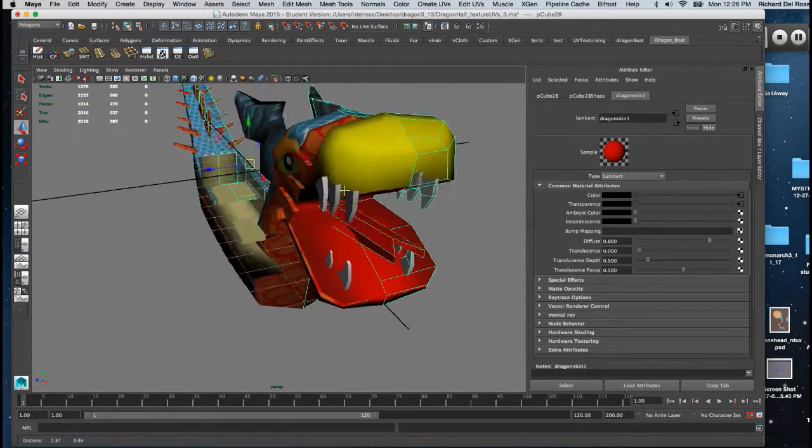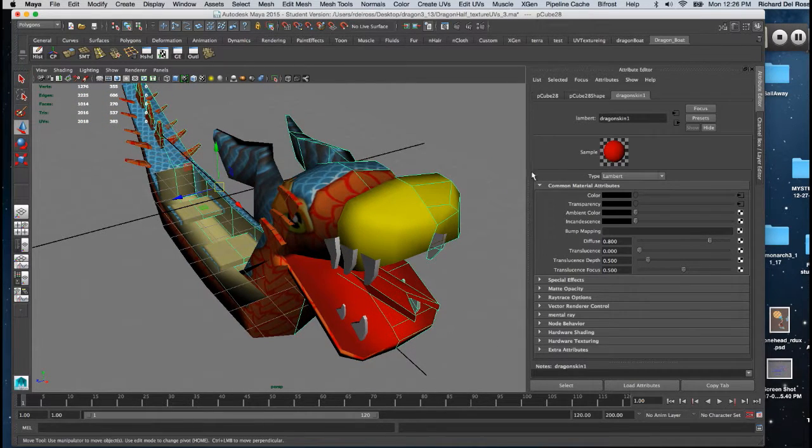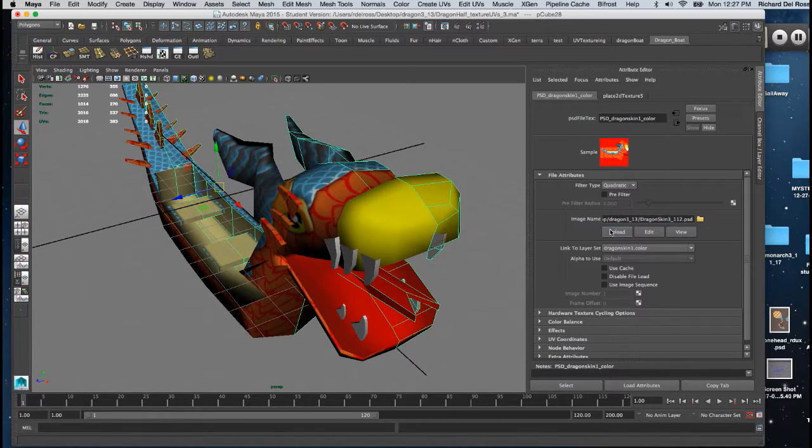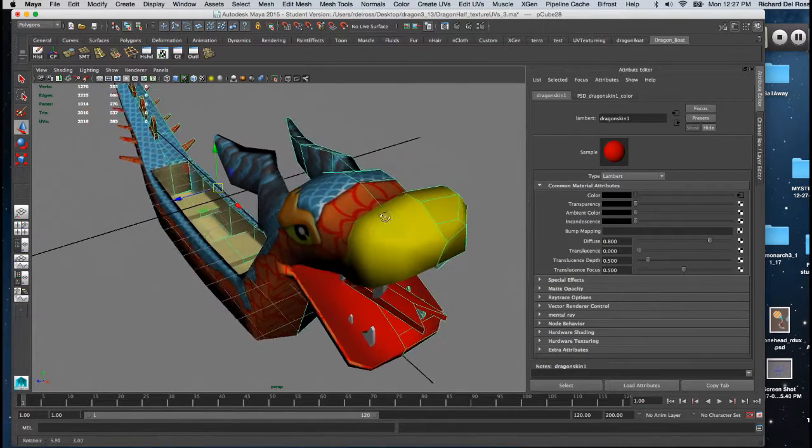Right now, I'm looking through my texture map, and the alpha channel came in with my Photoshop file. So I'm going to go to my texture editor, hit the reload button on this, and then I'll return and break the transparency connection.